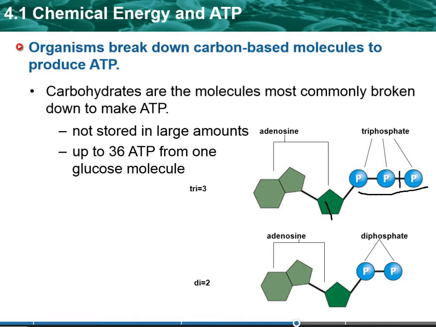And again, the energy is stored in those bonds between the phosphates. So you're going to break off the farthest out phosphate for it to release energy. And when it does that, it's going to allow the cell to be able to do work and do functions. So again, this is a fully charged battery, the ATP. ADP is a half-charged battery. It still has a phosphate. You could remove it and get some energy from it, but it's not what you'd really want to use. And then that would turn into AMP, which would be adenosine monophosphate, which means 1.